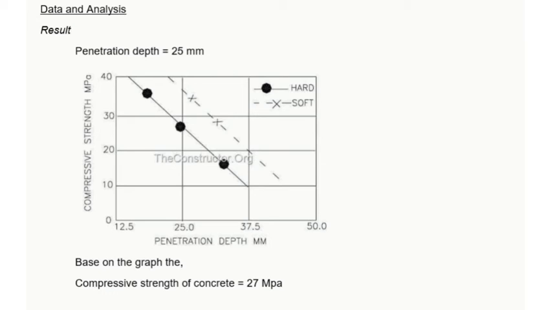Fifth, remove the positioning device and tap the probe on the exposed end with a small hammer to ensure that it does not rebound and confirm that it is firmly embedded. Sixth, place the measuring base plate over the probe and position it so that it bears firmly on the surface of the concrete without rocking or other movement.